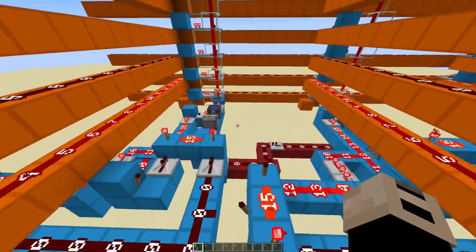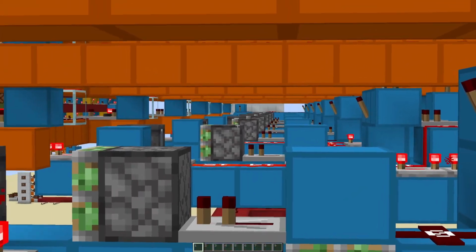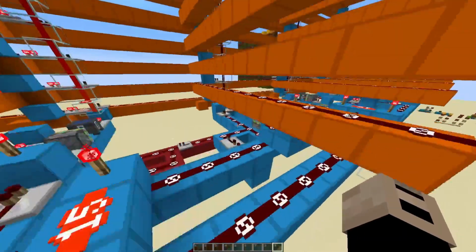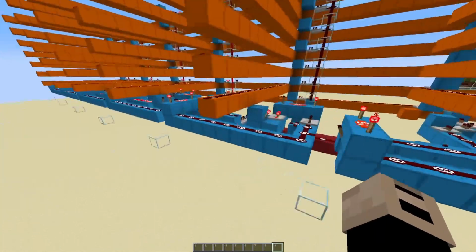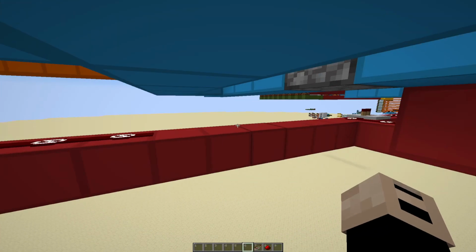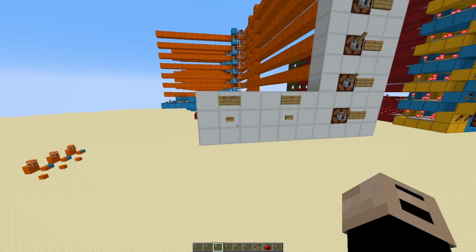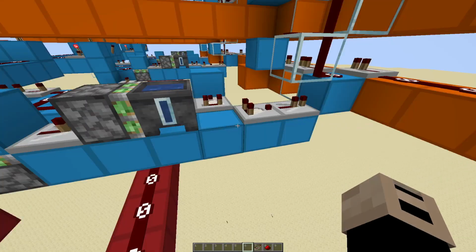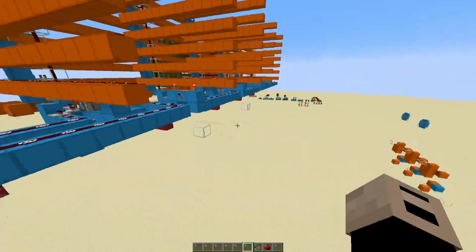Let's check all the cauldrons. Okay. Let's... That's weird. Oh yeah, no, that would definitely do it. Okay, so everything is in the save state. Let's click this button, and I don't know why I was upset. It worked. I don't know why I had such a large sigh, but yeah, so everything worked out.